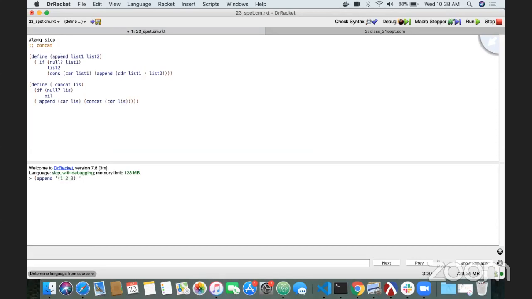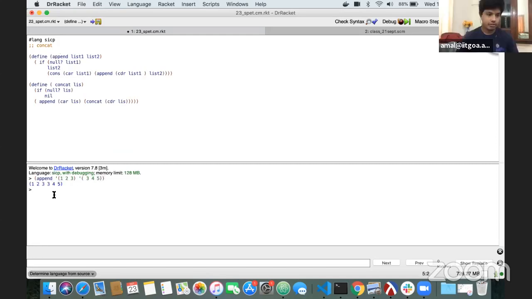That gives you 1, 2, 3, 3, 4, 5. So the idea is very simple. If the first list is null, we return the second list. Otherwise, we take the first element of the first list and call append on the rest of the first list and the second list.